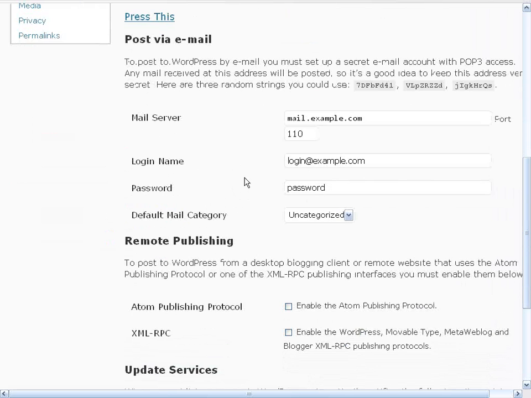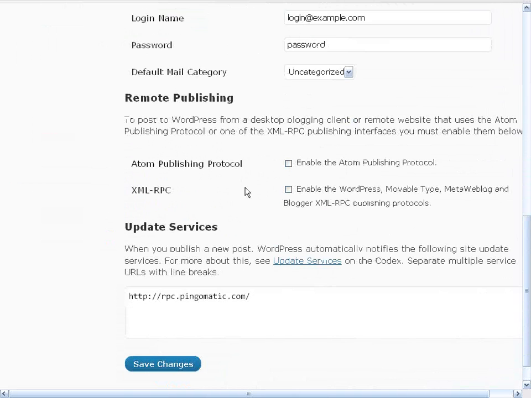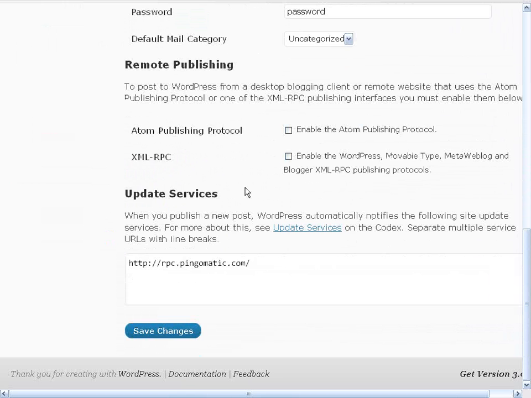So just scroll on down. We'll talk about this stuff probably later on. Everything's okay here. There is one thing, and that's the update services. You do want to go ahead and take care of this right away and get it done. As you might not be able to read this, it says that when you publish a new post, WordPress will automatically notify all of the update services out there, and you do want that so you can spread your web of content more robustly out there.